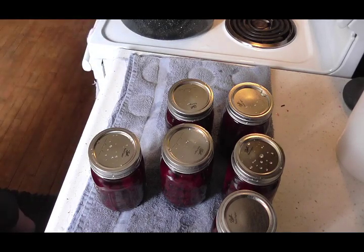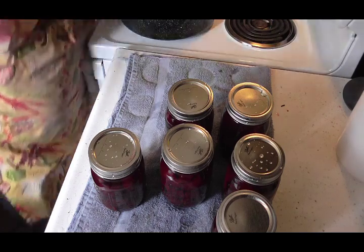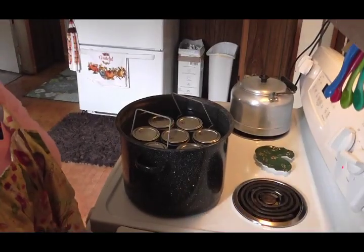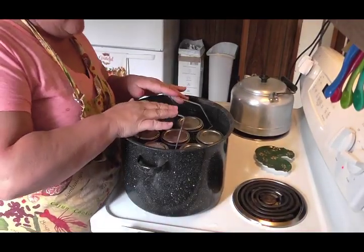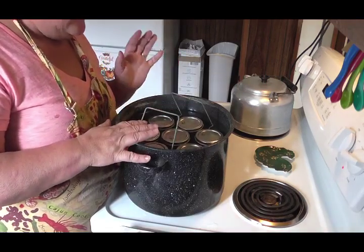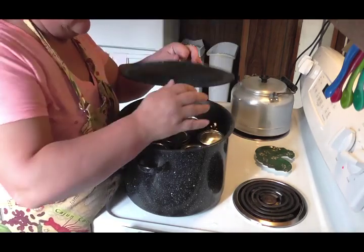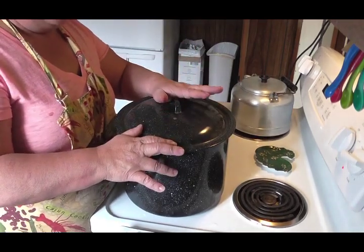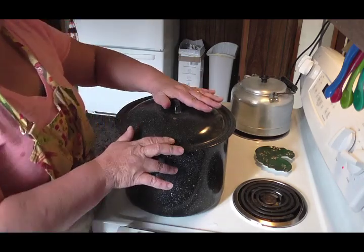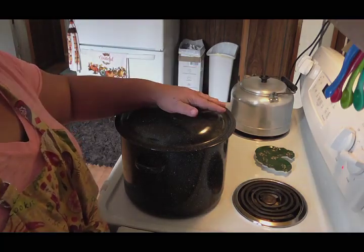And that was warm water that I put in there because the jars are just barely warm. Oops, I didn't even have you on there. I'm sorry. There, friends, they are in the canner. They're completely submerged and they are ready to go. Now I'm going to put the lid on here, and when this starts to boil, I will time it for 10 minutes. So when that's done, I'll bring you back and show you.